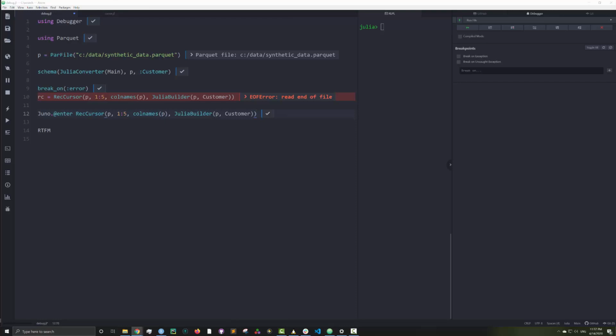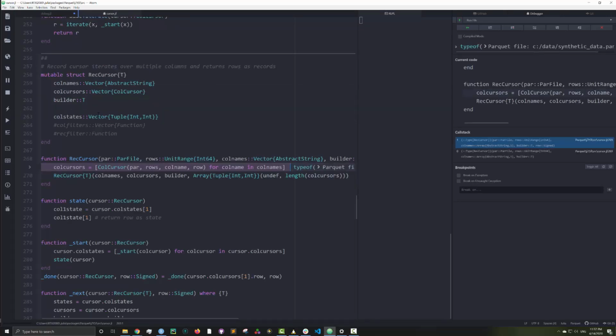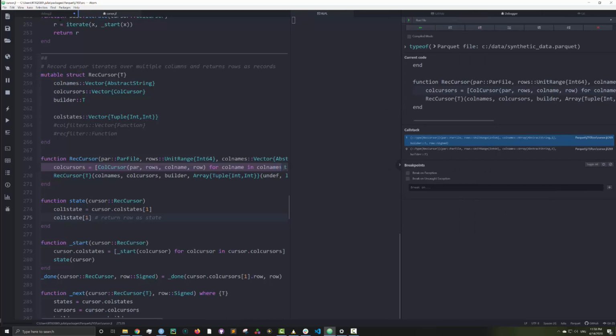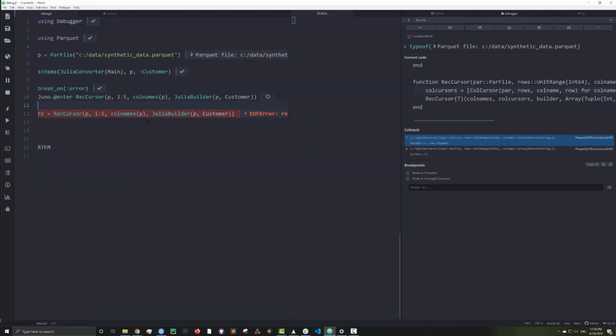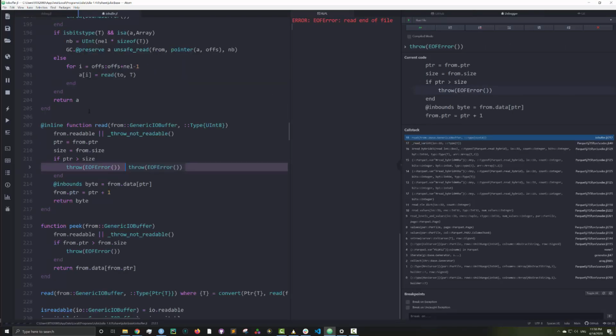Oh yeah, of course, I need to call the enter version of it to break on error. Whoa. So now did it break on error? Did it even error? No? Okay, I get it. Let me stop this by running it all the way. Oops. Okay, well, it broke through error.